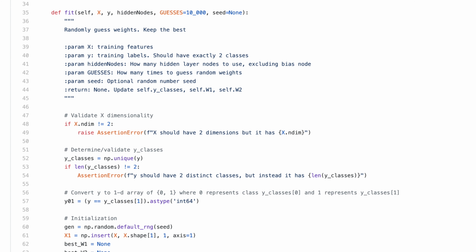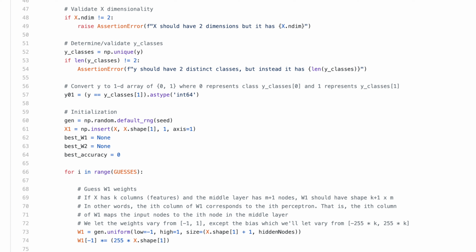So the fit method takes 5 arguments: x, a 2-dimensional NumPy array of real-valued features; y, a 1-dimensional NumPy array of 2 distinct target classes like 1s and 0s, trues and falses, or a's and b's; hidden nodes, a scalar that says how many hidden nodes to use in the hidden layer, excluding the biased node; guesses, which is by default set to 10,000, which means how many guesses to make, and seed, by default set to none, an optional random seed you can pass in to get reproducible results.